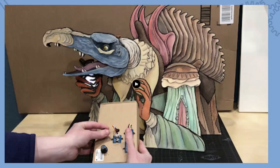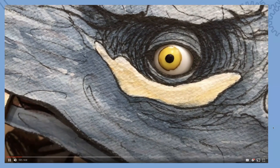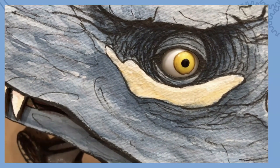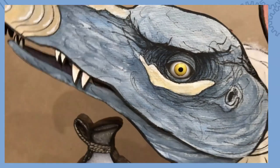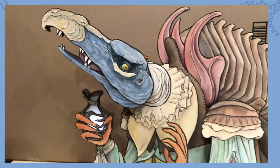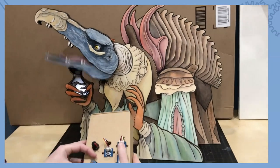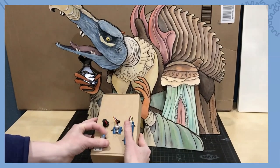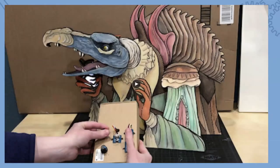This was the first robot that combined watercolor paintings, which I've been working on for a long time, with electronics. So this is a character from The Dark Crystal, which I just saw, and I thought, I want to make my own sort of puppet. This was a huge step forward for me because I was combining more art, my illustration side, with the electronic side. So for me, this was a big step forward.